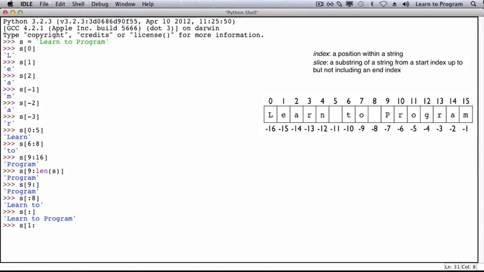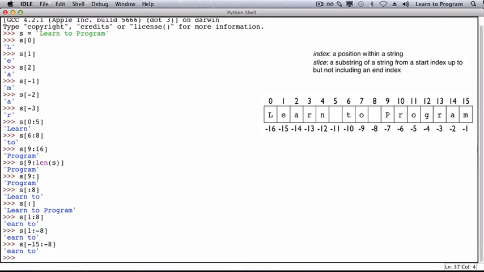Let's just get the substring from index 1 up to, but not including, 8. An equivalent expression is to get it from 1 up to, but not including, negative 8, or to go from negative 15 up to, but not including, negative 8. So those three expressions are all equivalent.